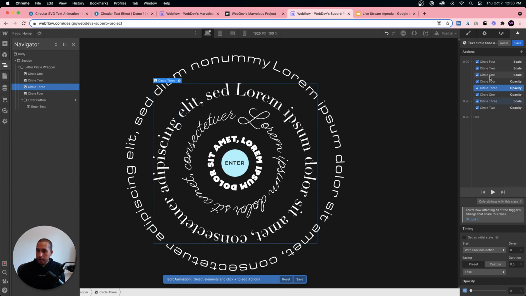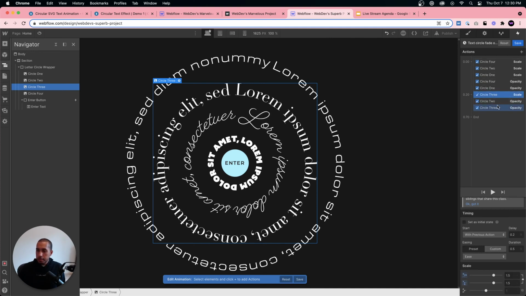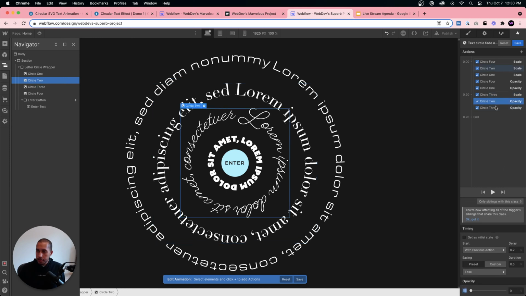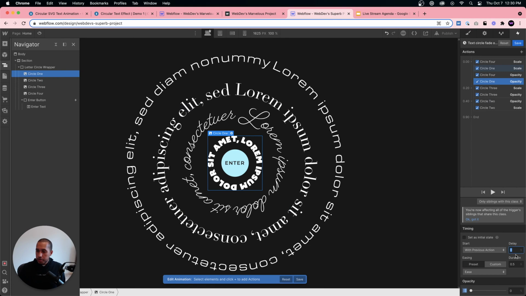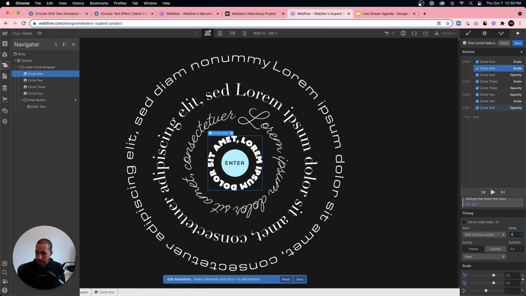Circle 2 will have a delay of 0.4 for both. And then circle 1 will be 0.6 and circle 1 opacity 0.6.